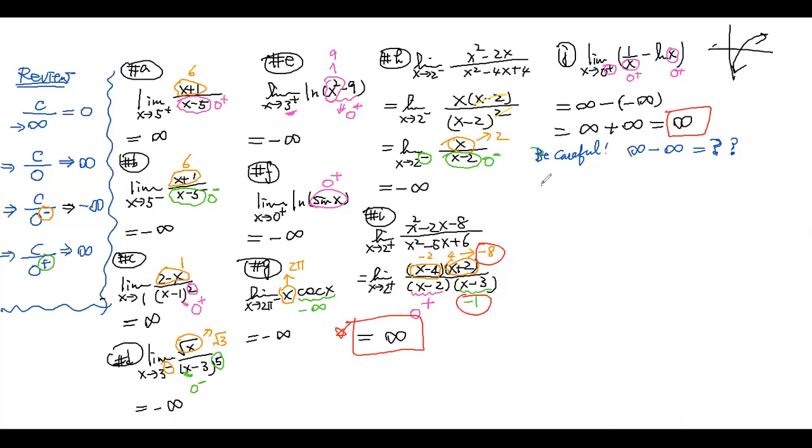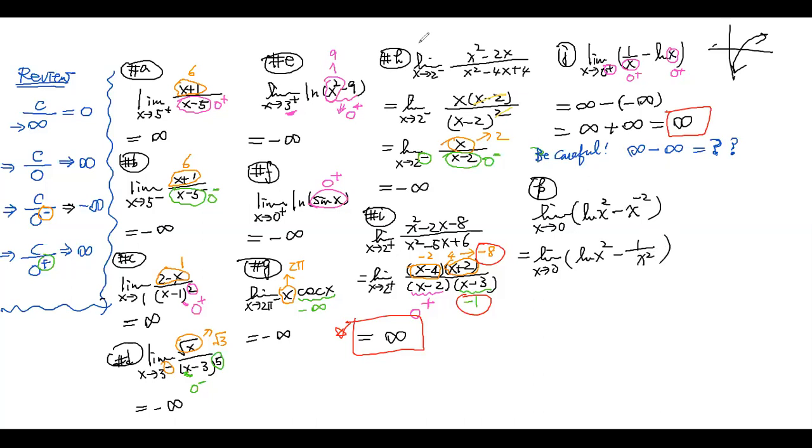Okay, let's take a look at the last problem here. This is the limit as x approaches 0 of natural log x squared minus x to the negative 2. So this is the limit as x approaches 0, natural log x squared, and I can put this one in the denominator, right?